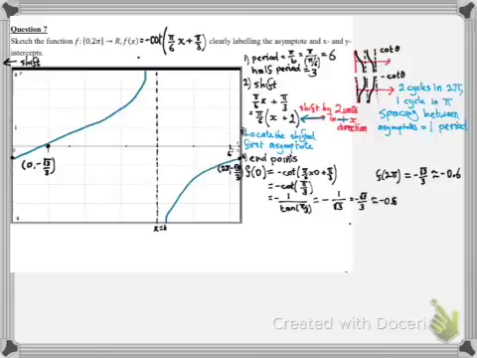Now that's all we need to do really at the end, just follow the shape of our cot graph. It comes up from the asymptote and goes towards the middle. And then on the other side, coming down from the asymptote, it goes towards the middle, and then towards the endpoint. And there we have it.